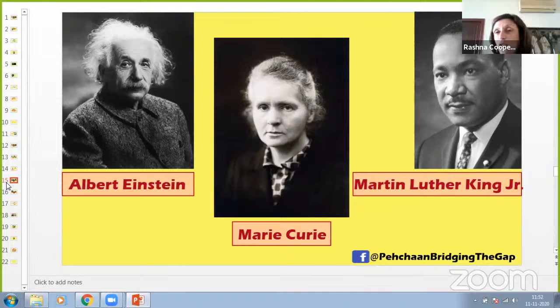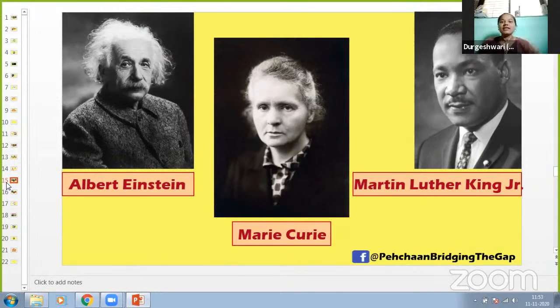Physics and chemistry, 2 Nobel Prizes, and a woman at that time, in that period when women were not even educated. Think about how brilliant she must have been. Ma'am, this is also a lesson in 10th standard. Then what were you doing, Marie Curie, in the 10th standard? Sleeping? Because you can't answer a single question.